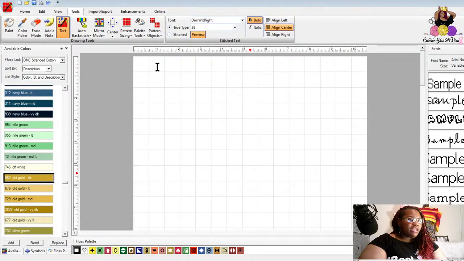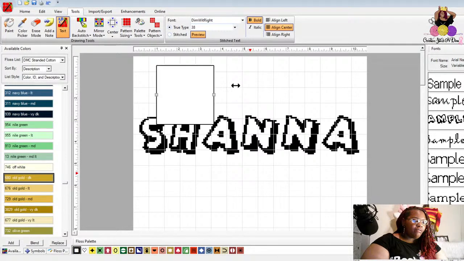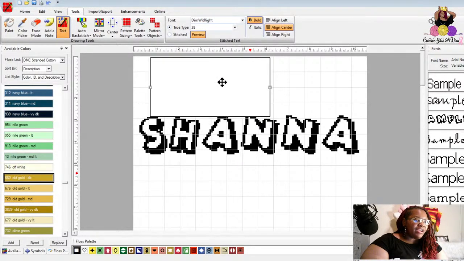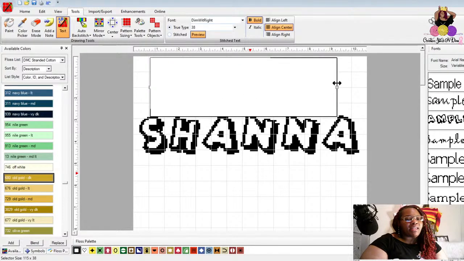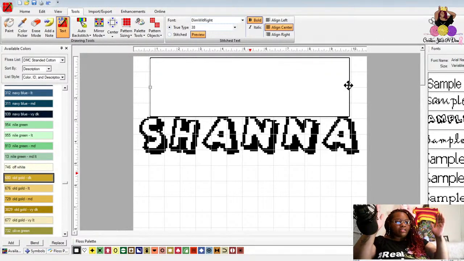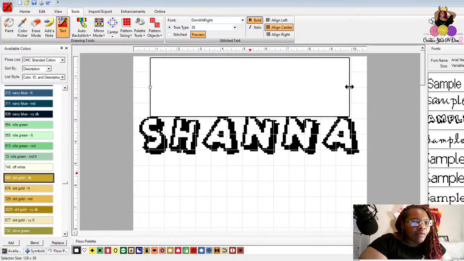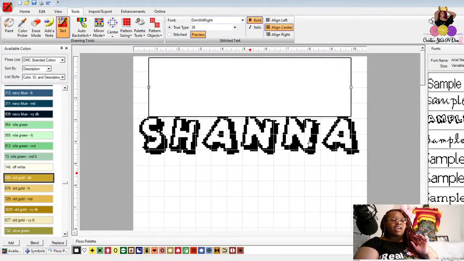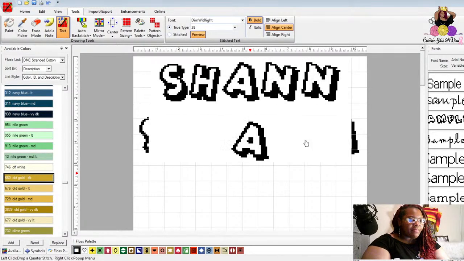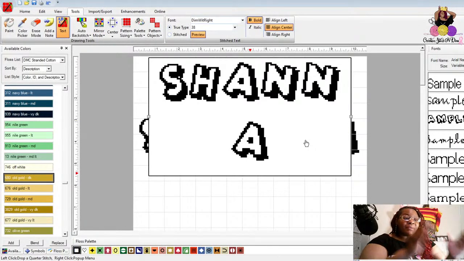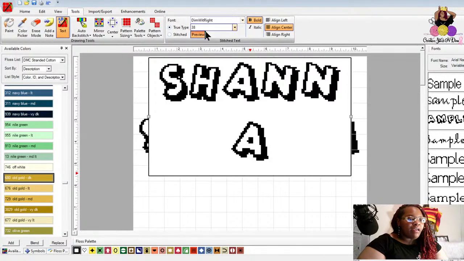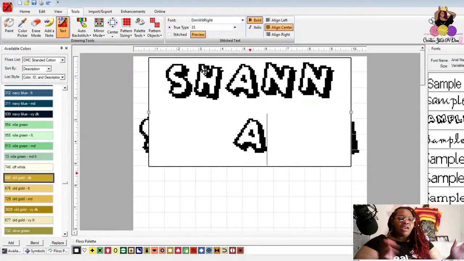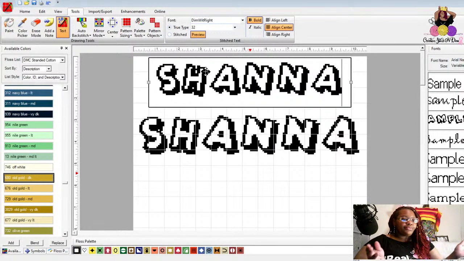What I do is I take my cursor or the bar and I put it in the area that I need it, because it automatically centers it. So I want a margin of 10 on one side and 10 on the other side. So I put the cursor in between, so I have 10 on the left and 10 on the right. If I want to put my name, it will fit in between there. But because it's not going to fit all the way, I have to go down some, and some more, until I get the right size.